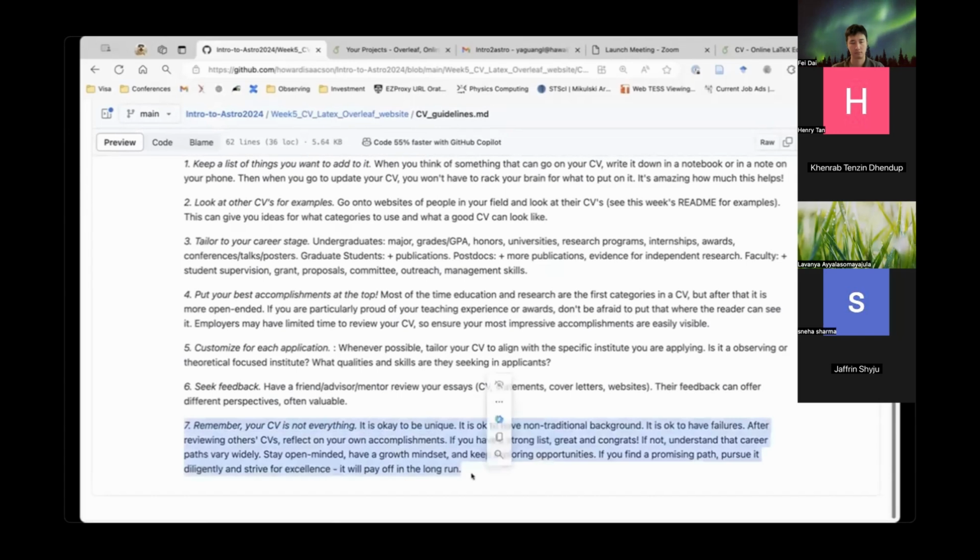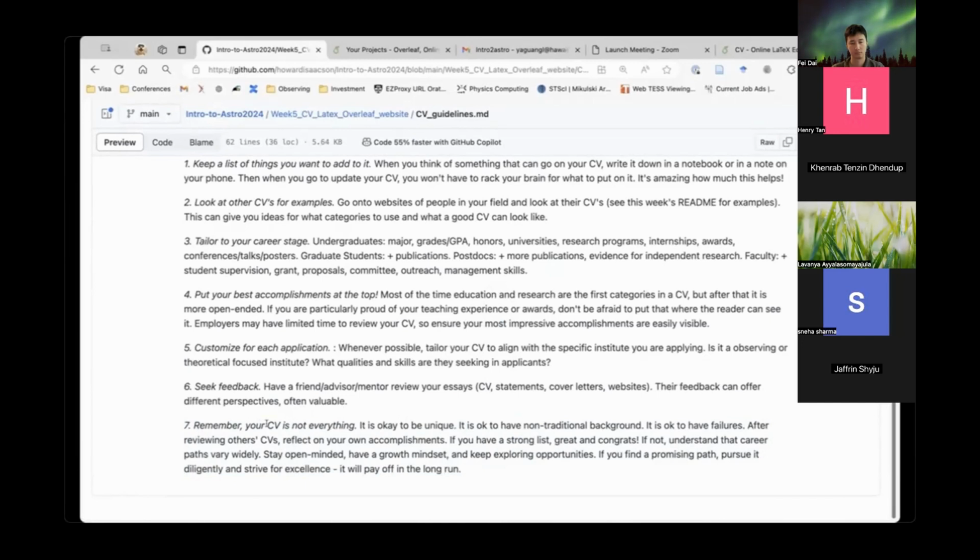And finally, if after today you go through your favorite professors' personal websites or CVs and feel quite stressed because they all have really stellar experience, don't be stressed. Remember that a CV is not everything.